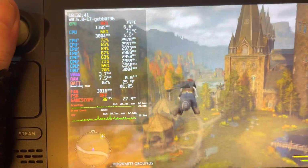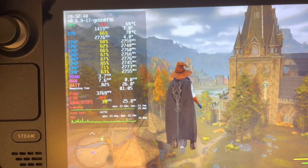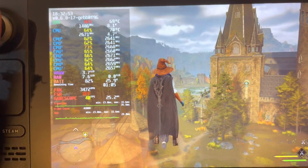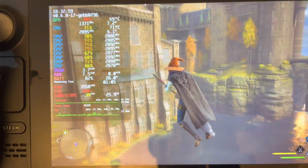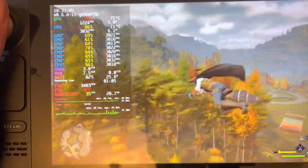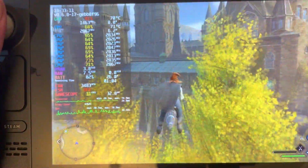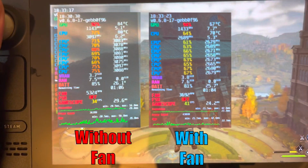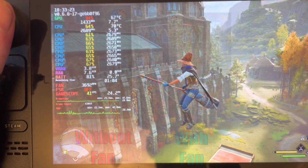It really does. So I know the fan seems pretty loud, but that's because I have nothing else on volume wise. So there's full volume. It doesn't distract too much. But as you can see, the temps are floating around 70, 69, 72. So it really does make a massive difference. Let's move on to another game.